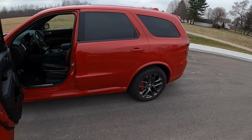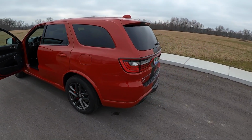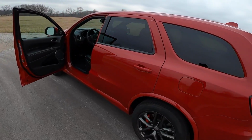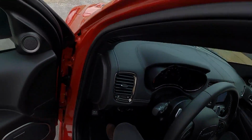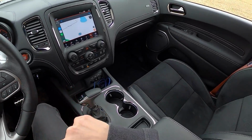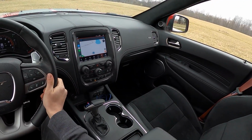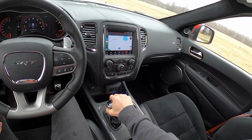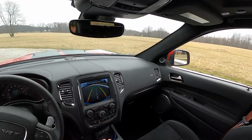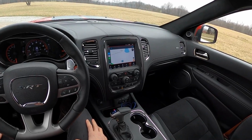And, I mean, despite this being red with the massive 20-inch wheels and the Brembo brakes, this is actually kind of an understated SUV, I think. Besides the stripes, it doesn't really draw a lot of attention or look that much different besides the more aggressive stance and the lowered ride height from a regular Durango. To be honest, sometimes I have a little bit of trouble telling these apart. This steering wheel is wrapped in really nice leather. The shifter feels pretty good. Kind of a weird looking reverse camera, but it gives you a good idea of what's behind you. And then we have all the buttons and knobs we could ever want.